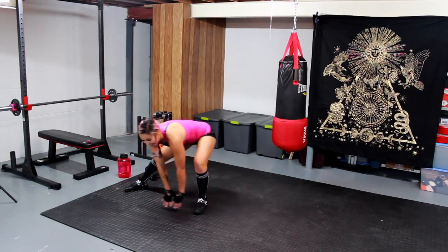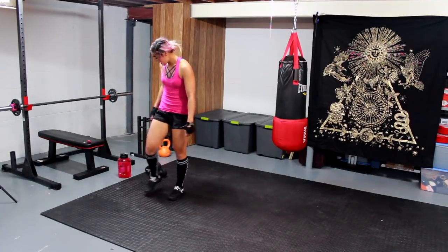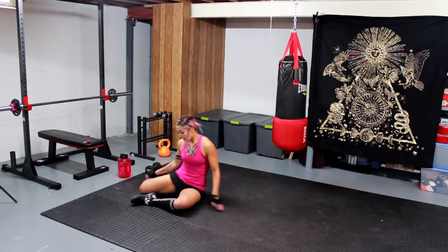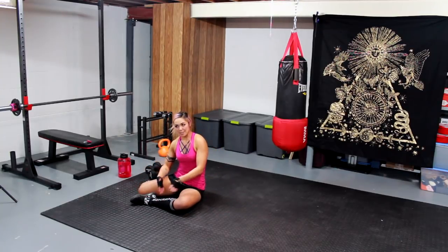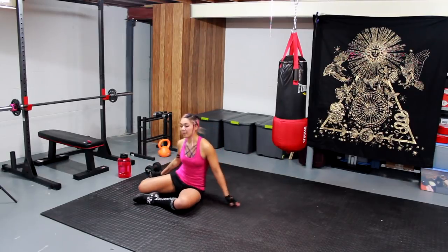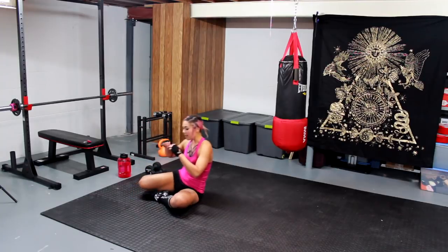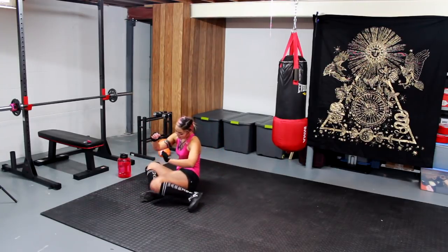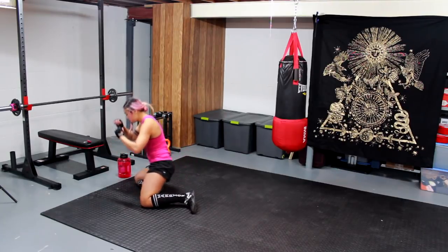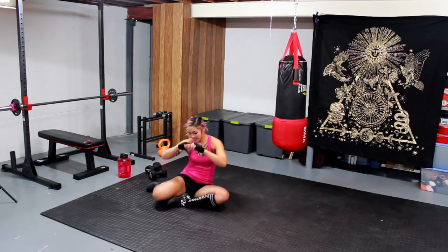Let's go for three, two, one, and shaky, shaky. Let's come down to the ground. From here, you're gonna take that left leg and bring that calf parallel to you, and your other leg is gonna come back. From here, you're gonna bring it up onto the knees and then lift up the legs, switch. And the other leg should be parallel to you. You're gonna bring it up, switch. Press it up, squeeze your butt, switch.